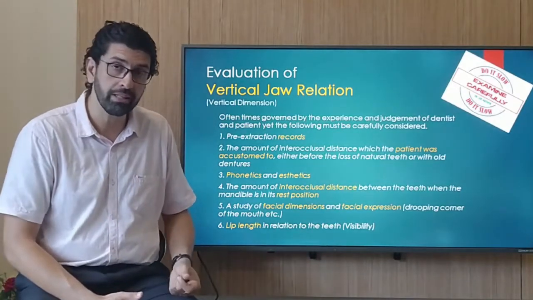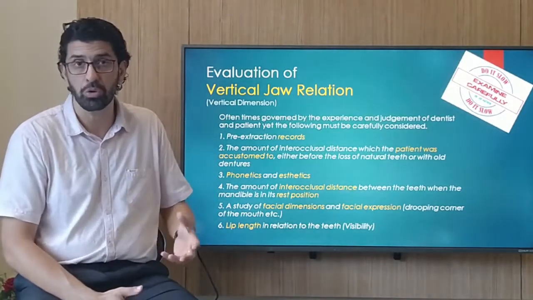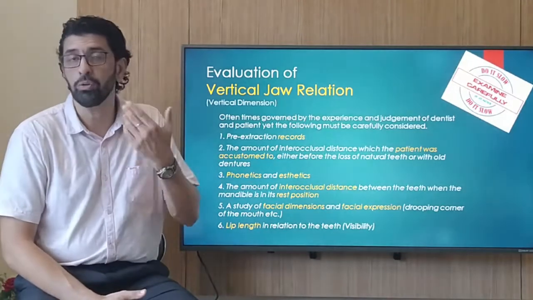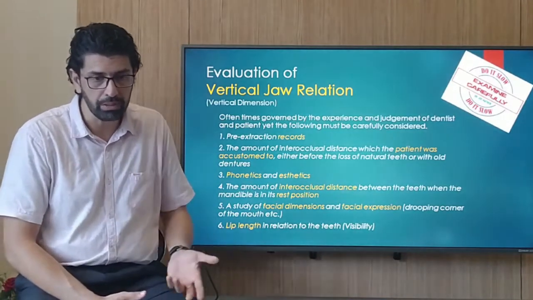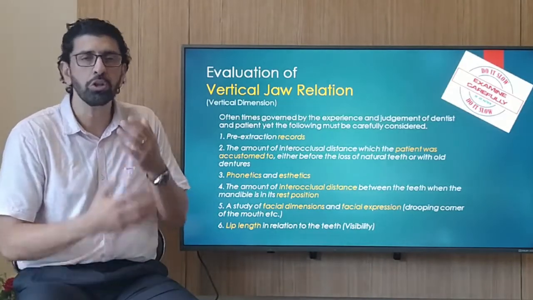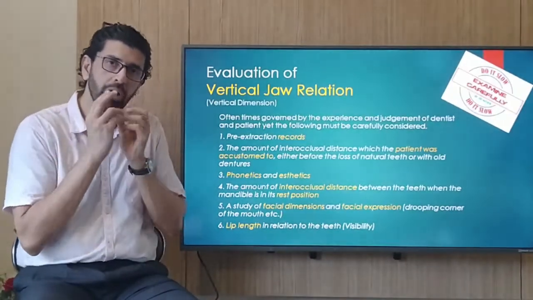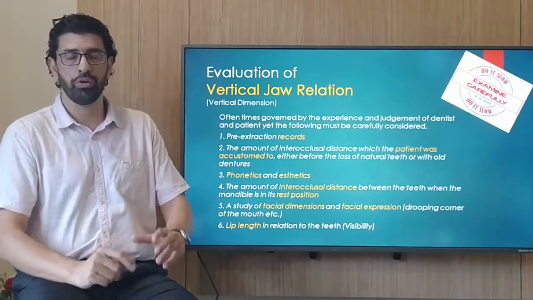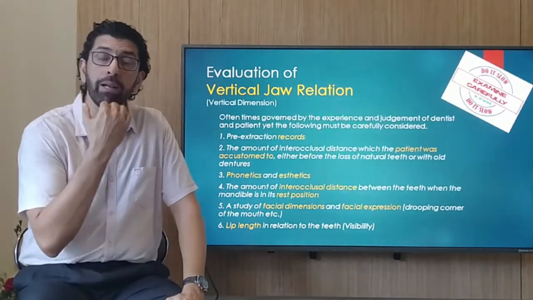Another one is phonetics and aesthetics. Does the patient's face look too stretched out or too dished in? How does the patient speak, is it clear or not clear? Then the facial measurements. How does the facial expression look? Does it look like a drooping face because the vertical dimension is too low, or a very stretched out face? So these things you can check. Lip length with the anterior teeth.